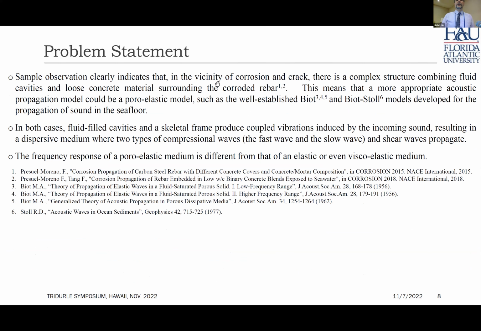Sample observation clearly indicates that in the vicinity of the corrosion and crack, there is a complex structure combining fluid cavities and loose concrete material surrounding the corroded rebar, which means that a more appropriate acoustic propagation model would be the poro-elastic model, which accounts for the presence of aggregate, metal, and fluid in pores, or possibly gas, in fact.